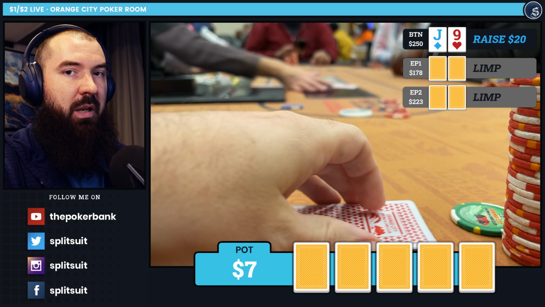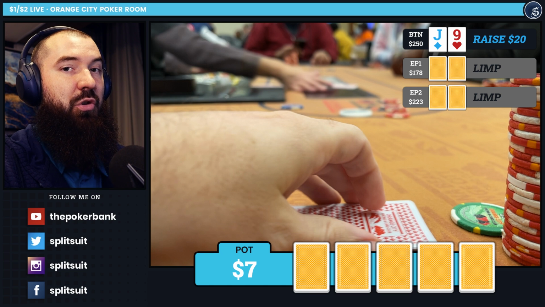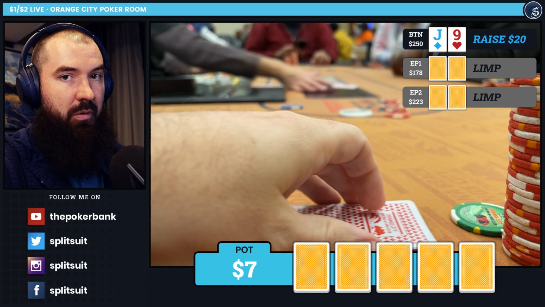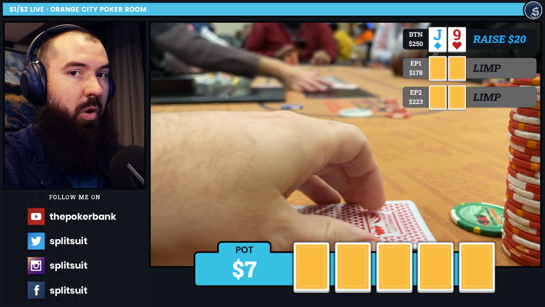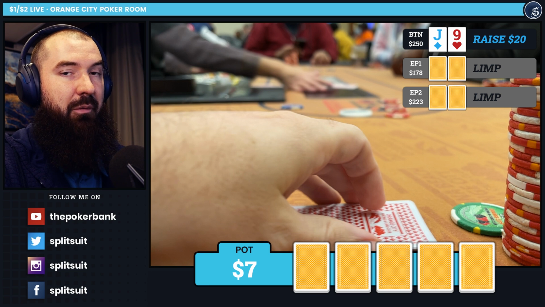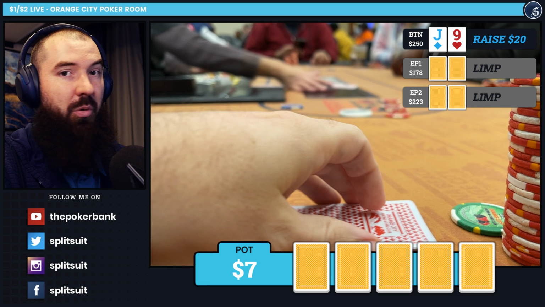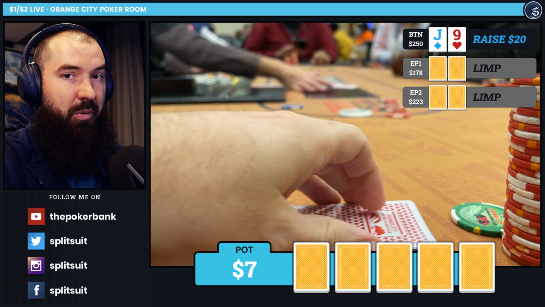So if you can look at this situation and risk just a little bit more and get a ton of extra folds from it, that can be extremely, extremely good, rather than using the smaller size, typically getting action from 1 if not 2 people, and then all of a sudden you're in a very bloated pot. And I get it, we have Jack 9 offsuit, not a particularly strong hand, which means I'm totally cool if I get a ton of folds preflop.